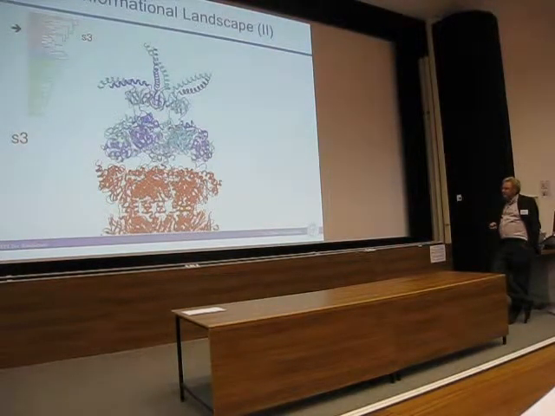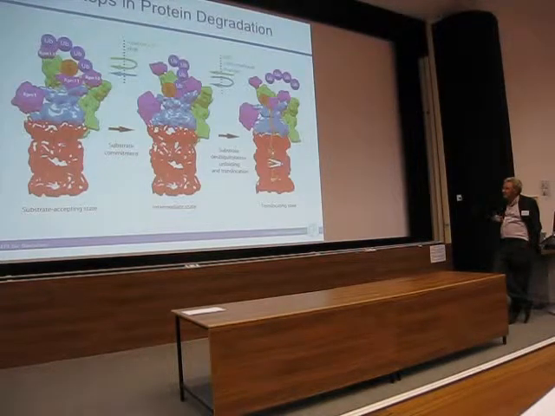So I think we have broadly defined the conformational landscape. You should still be aware that what we show in the morph here are still ensemble averages. And I think the challenge is to really dissect it further and to control it and correlate it with the biochemistry. Very briefly, it's not a lecture about the 26S proteasome, it's not meant to be.